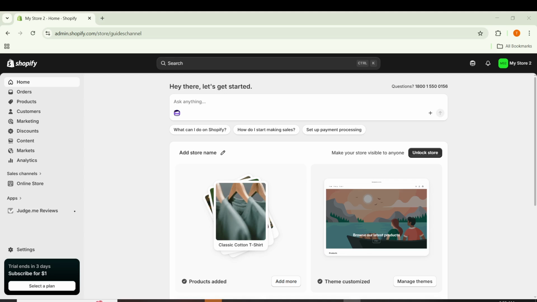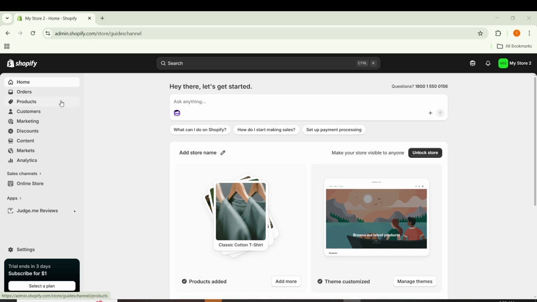In today's video, I am going to teach you how to remove the password from a Shopify store. When a Shopify store is password protected, visitors will see a locked page instead of your storefront. This is commonly used while you are building your site or preparing for launch. Once you are ready to let everyone browse your products and place orders, you will want to turn that password protection off. I will walk you through exactly where to find the setting and how to save the change properly.